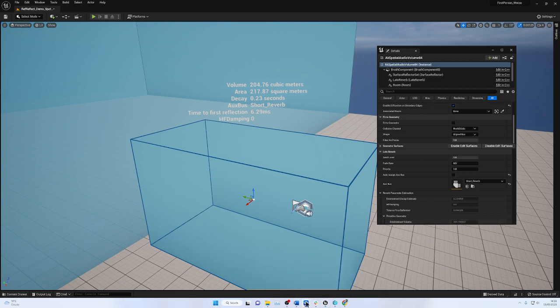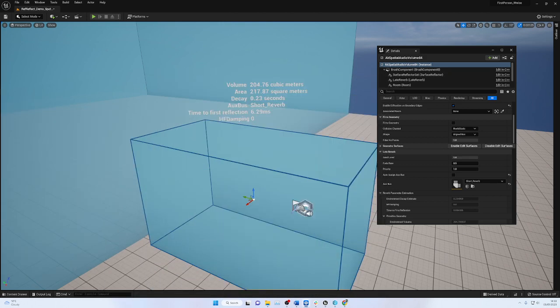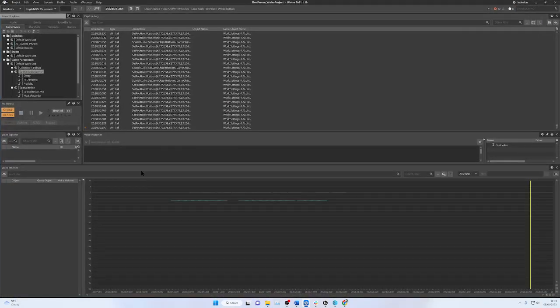So let's go to Wwise. And I'm going to drag this over. Oh, no, that's the OBS. Let me drag this over. Okay, and in game parameters up here, I've made decay, HF damping, and delay. Decay is just your RT60, how long it takes to decay. HF damping is the high frequency damping. If you've got cushions, it's going to affect the reverb a bit differently than brick because you can have different frequency content. That's the high end being lost, and pre-delay is the time to the first reflection.